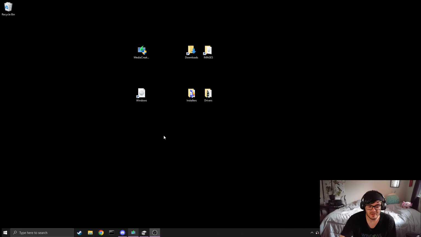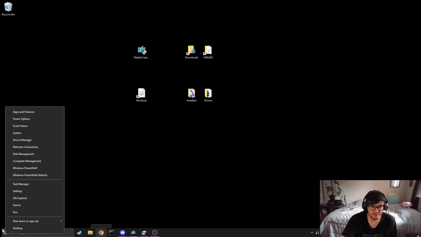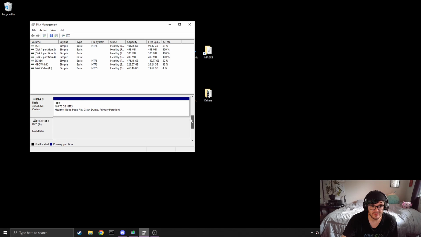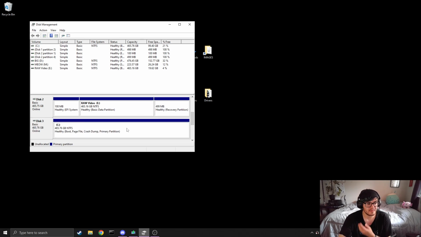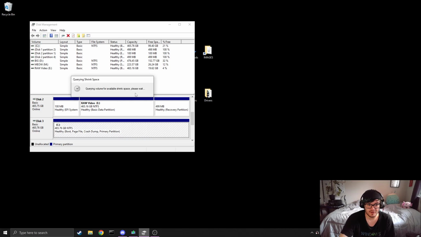Then what you're going to do next is right click here on your Windows Start menu and select Disk Management. And once you're there, you're going to want to find the drive which you are planning on installing Windows to, and you want to shrink volume.